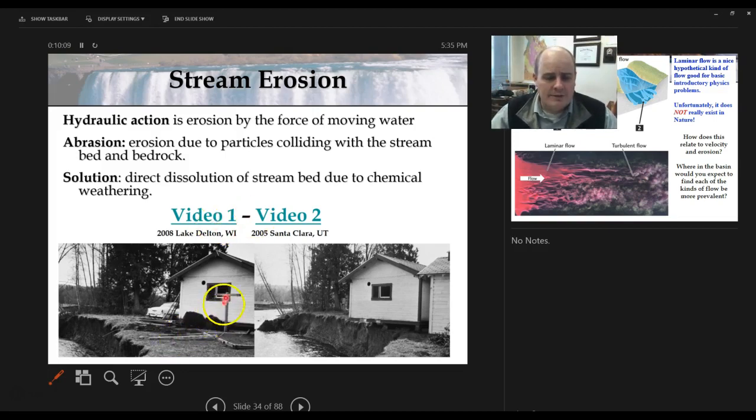But it's an example of this one here. Here's a house along its cut bank, which is not a good place to put a house. It's going to slowly erode that bank. If you notice here, this house, before the storm, before the flood in a sense, was away from the stream a bit, but after a large storm, the hydraulic action and the abrasion cut into the bank, causing it to move backwards over time, and now the house is being undercut by the actual stream itself, right? So that's a good example of stream erosion.